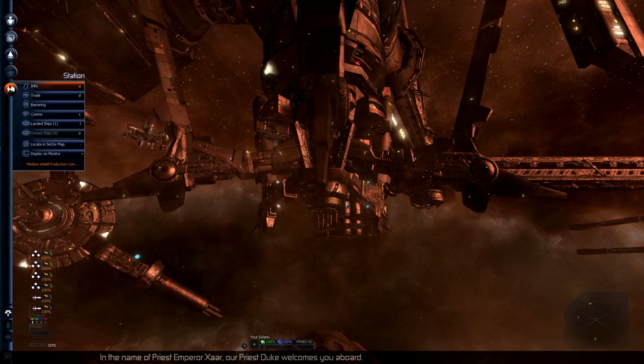In the name of Priest Emperor Zar, our Priest Duke welcomes you aboard.